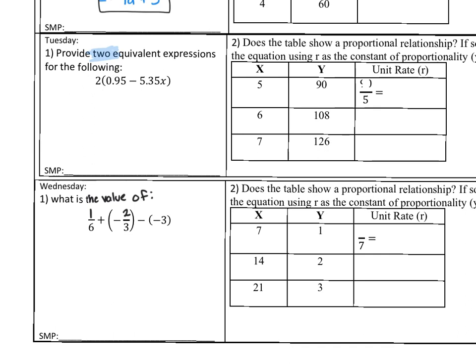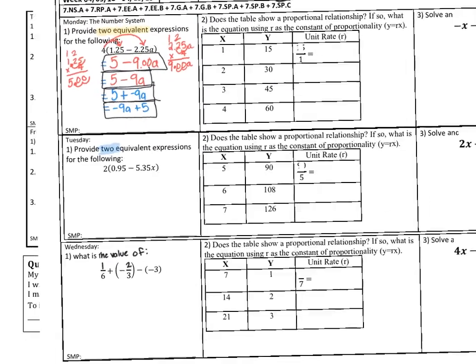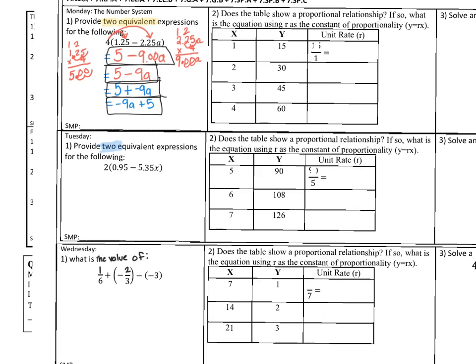If you also notice on this Quizzette, Monday number 1, Tuesday number 1, Wednesday number 1, Thursday number 1, Friday number 1 are the only problems that you guys have to write an SMP for. You do not have to write an SMP for number 2 or number 3 on this Quizzette. Another thing I want you to notice is that number 1 changes. Monday and Tuesday are the same, but Wednesday is different. You have to have the same common denominator to evaluate those fractions. So go ahead and write that on the side somewhere. Let's go ahead and write common denominator so that you guys know what to look for.